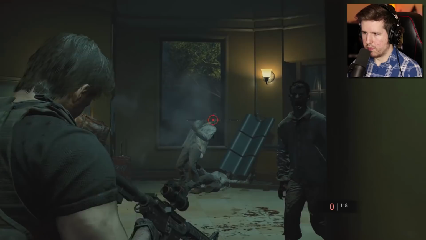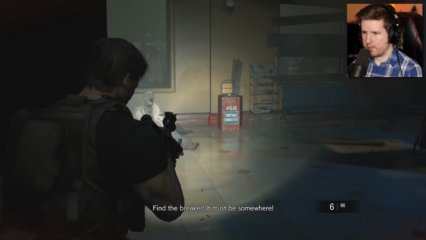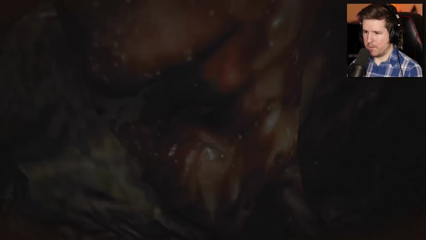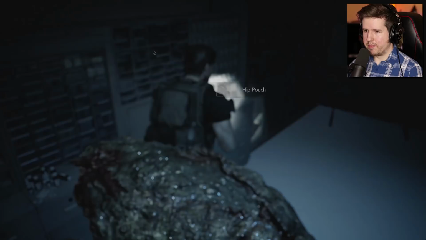When did you get in? Okay. Oh, I tried to do my dodge and it didn't work. Breaker, huh? Oh, God. The breaker. Okay. Oh my God, I've got 4 first aid sprays. Wow. Hip pouch. Oh, hell yeah.